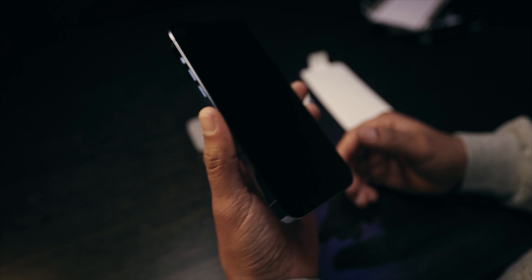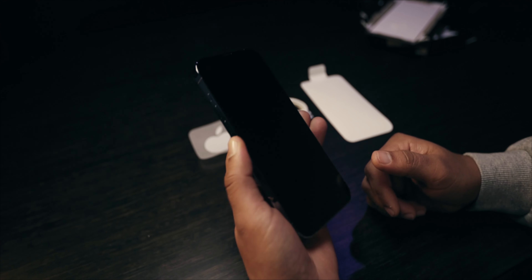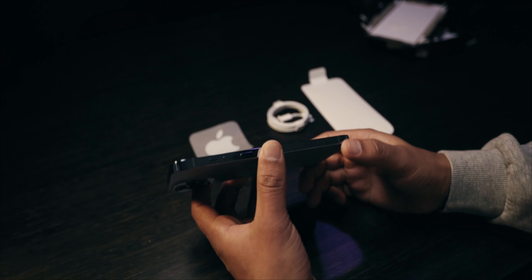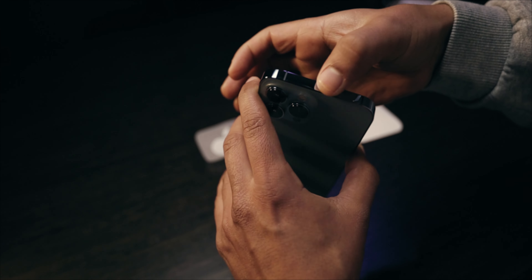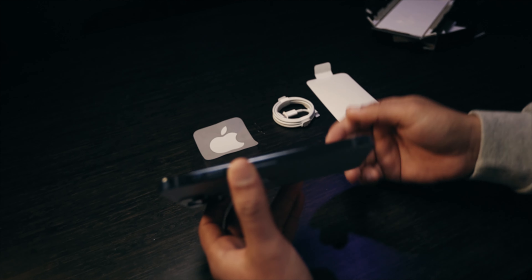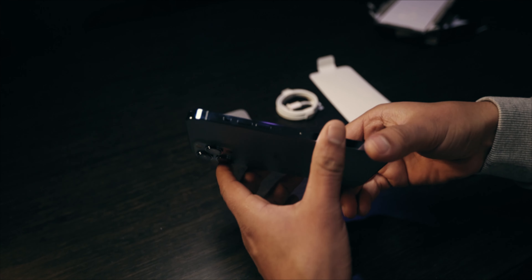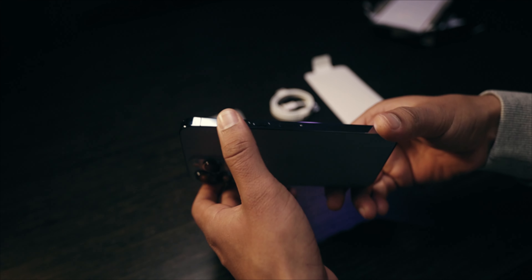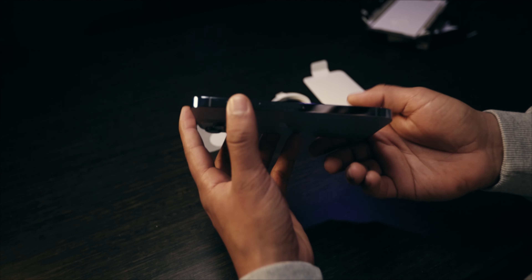One thing I do like about this phone is the size, the colorway, and the cameras — I'm excited to use this. The only thing I don't really like at the moment is the fingerprints. My hands are very oily, so anytime I grab anything I'm going to leave fingerprints behind. You can tell there are already smudges starting. They're not super visible, but if you take a close look they are. Okay, let's power up the phone.